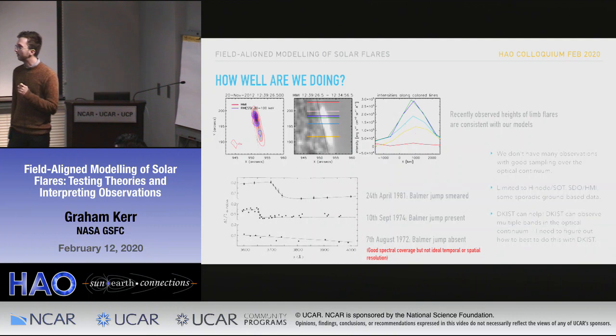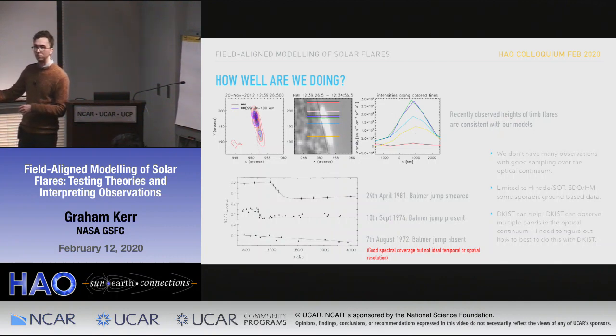I think it's probably a sign that we're not heating the lower atmosphere in the models sufficiently. So that could be the beam parameters and the fluxes, but I don't think we can get heating to those levels just with electron beams. I think we have to think about proton beams or other sources of energy transport to really get that. But I think it is a sign that we're heating different places.